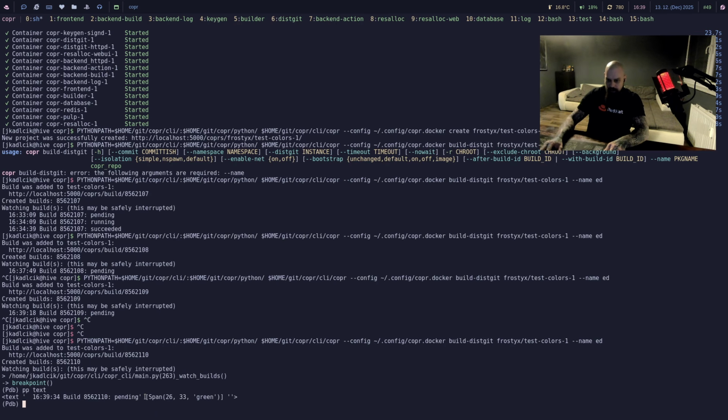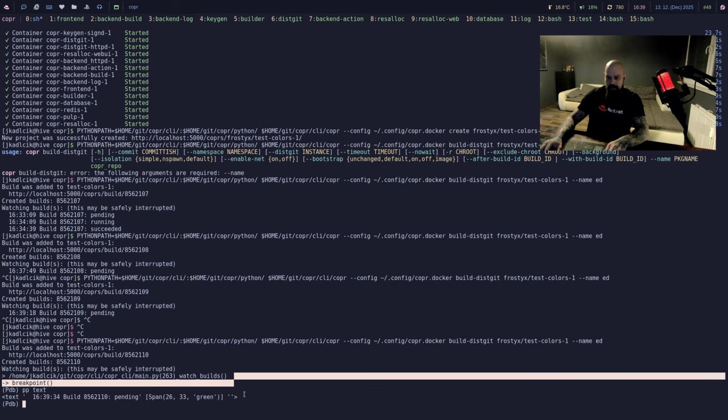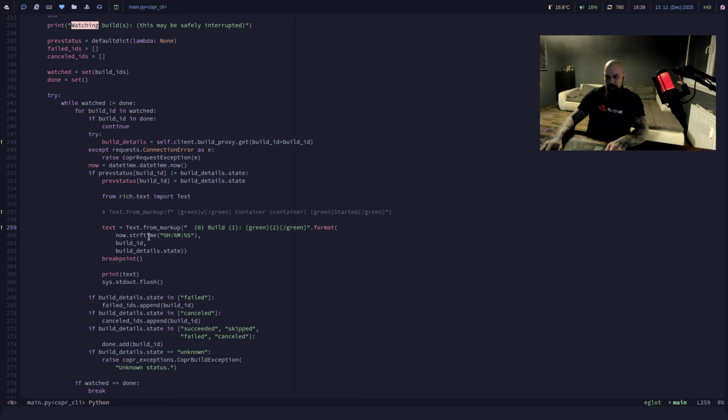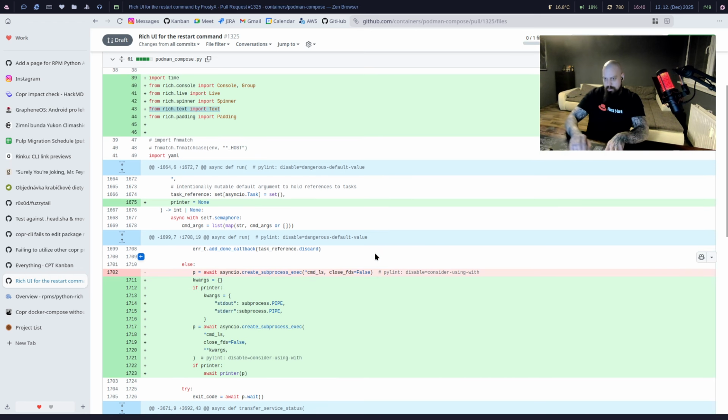Okay, it even uses some formatting, so the text object was probably created just fine. Maybe we are only printing it wrong. I'm not sure.